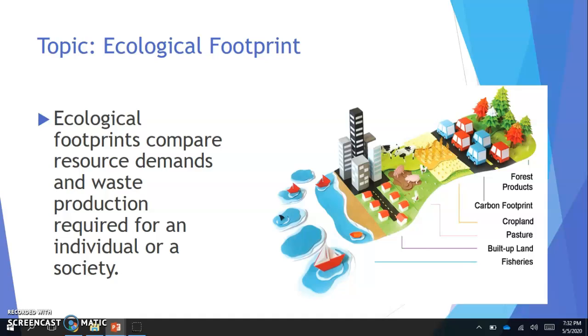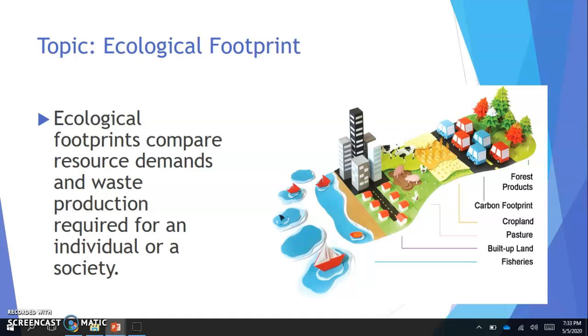Your cropland or pasture usage. So, are you a vegetarian? Are you a vegan? Are you a meat eater? How often do you eat meat? Because remember, when we eat at higher levels on the food chain, we have more of an ecological footprint, right? Because it takes so much of those producers to then feed the animals, and we don't get as much of an energy output as we have to put into them to get them to market. So if you're a vegan or a vegetarian, your carbon footprint would be a little bit smaller.